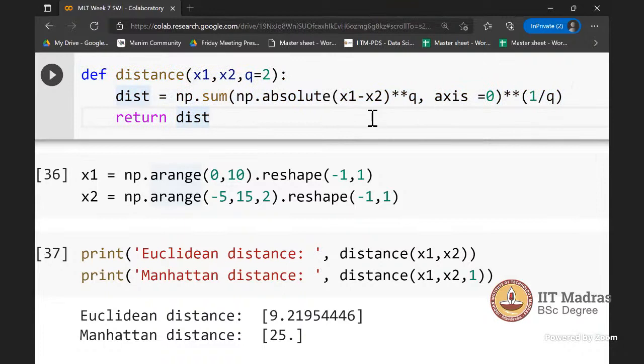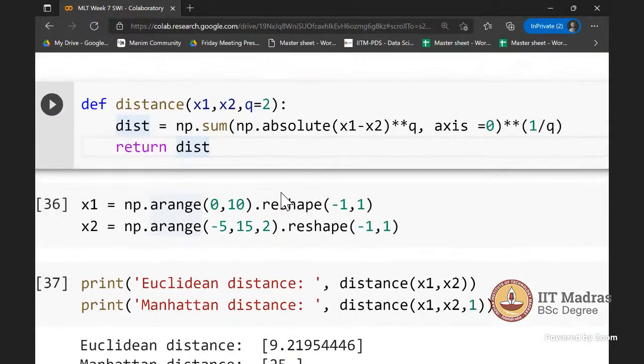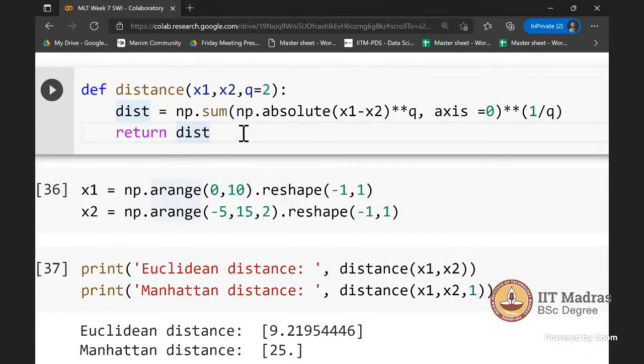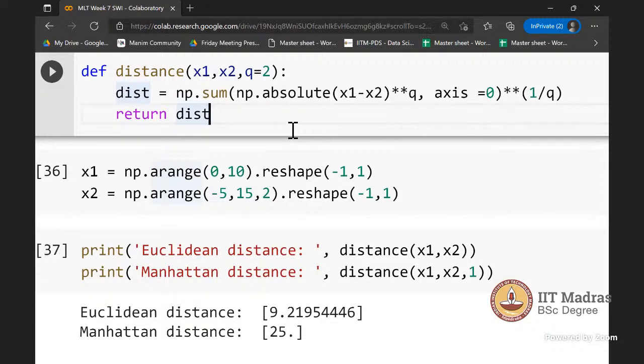One question. Yes, please. The distance is coming as an array, right? Should be a scalar, no? Good point. So for now, this is for convenience. Yes, of course, you can write distance 0. Because when we write it, we have to be clear about what the return value should be. Otherwise, we will make mistakes in calculating it, right? Yes, you're right. I think in this case, we're building up to the next step. Yes, that's true.